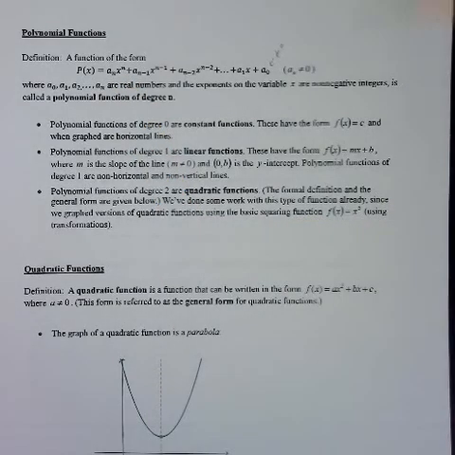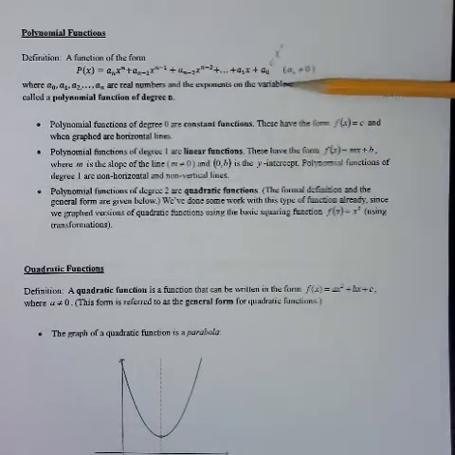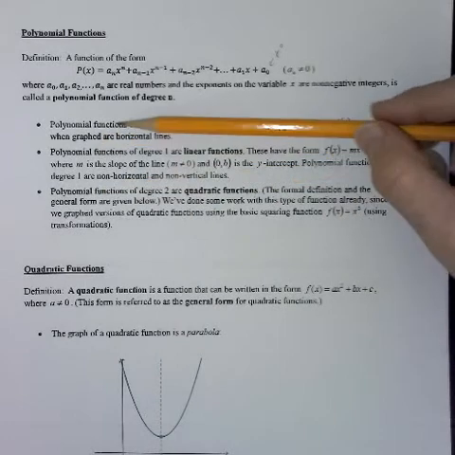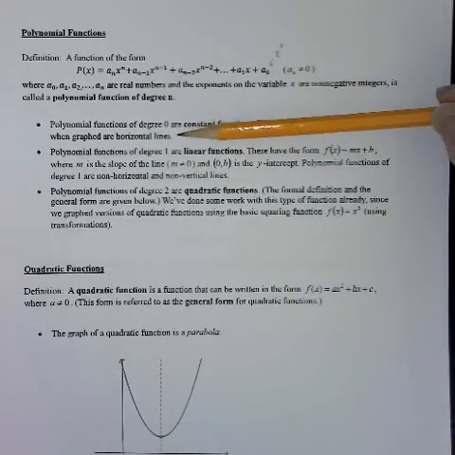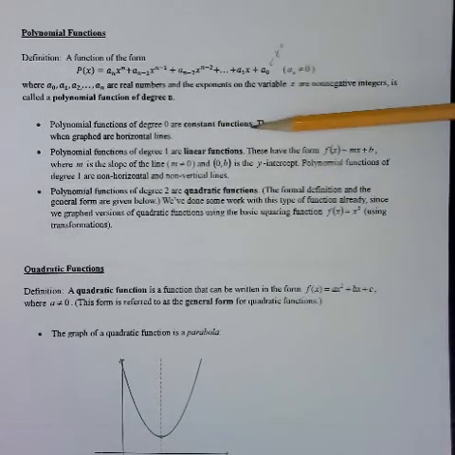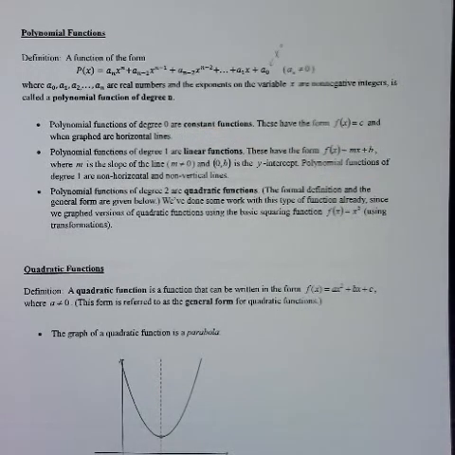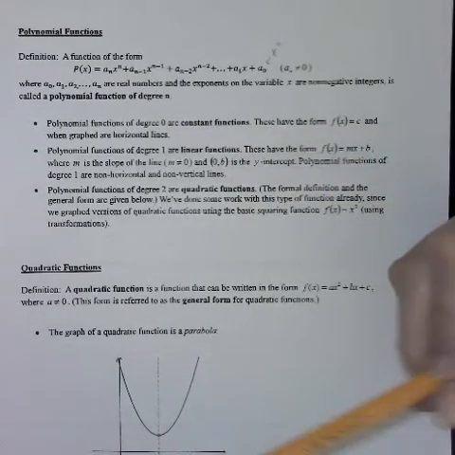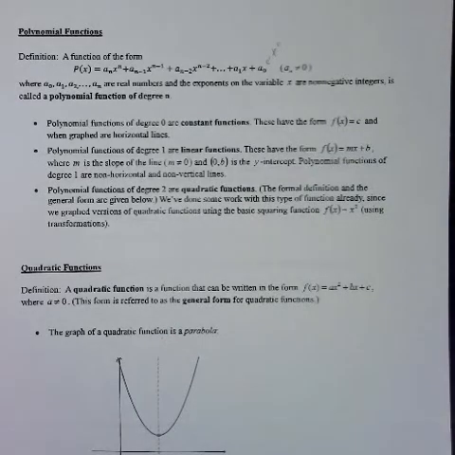We're going to actually talk more about that in the next section, so I don't want to spend too much time on that. I just wanted to point out the definition and then make note that we've already worked with some of these. The polynomials of degree 0 are constant functions, and we talked about constant functions back in the section where we looked at all the basic elementary functions, right? And we said those all are horizontal lines when you graph them.